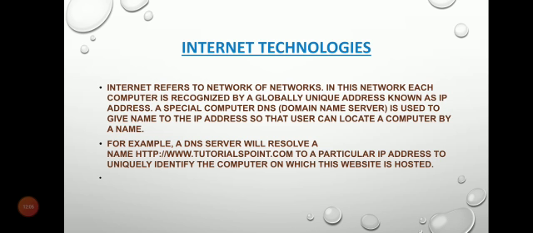For example, a DNS server will resolve a name like www.tutorials.com to a particular IP address to uniquely identify the computer on which this website is hosted. And the internet is a worldwide system of computer networks, and all computers attached to the internet can communicate with each other, following a number of rules and protocols.